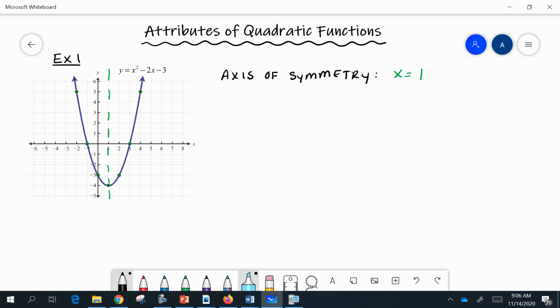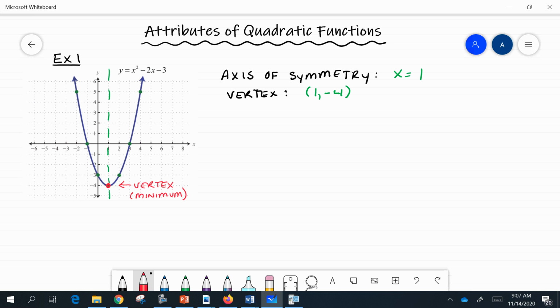When you look at a parabola, you may also notice that there's a left side and a right side. The left side of the parabola is going down, and then it hits this bottom minimum point, and then the parabola starts going back up. This turning point right here, where the parabola changes direction, is what we call the vertex. The vertex in this case would be a minimum because it's at the bottom of the parabola. When we express the vertex, we write it as an ordered pair, and we can call the vertex either a maximum or a minimum. In this case, our vertex is (1, -4).